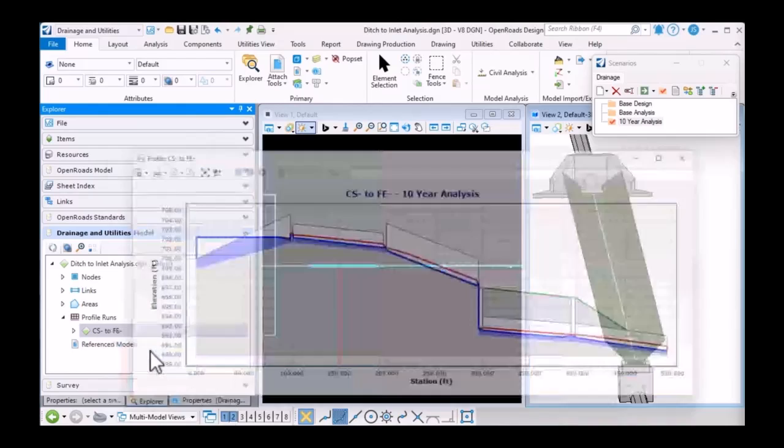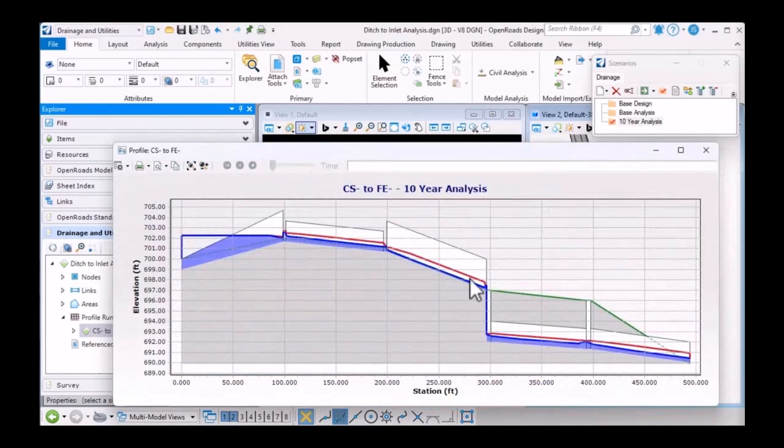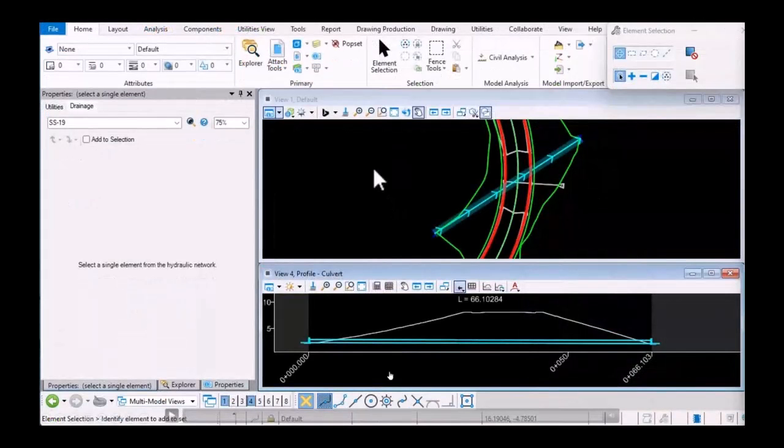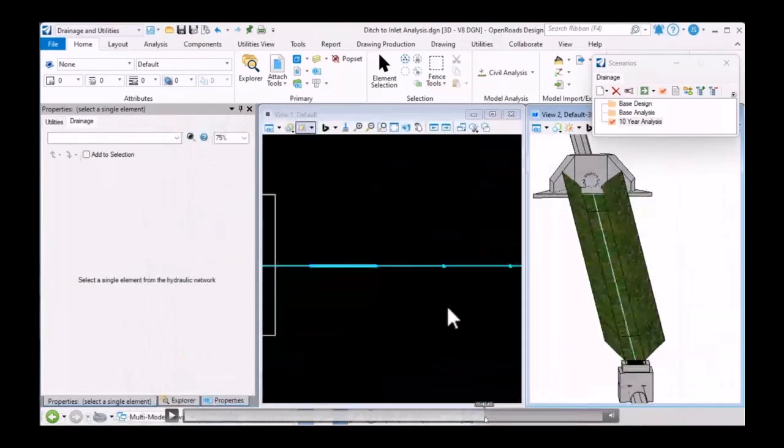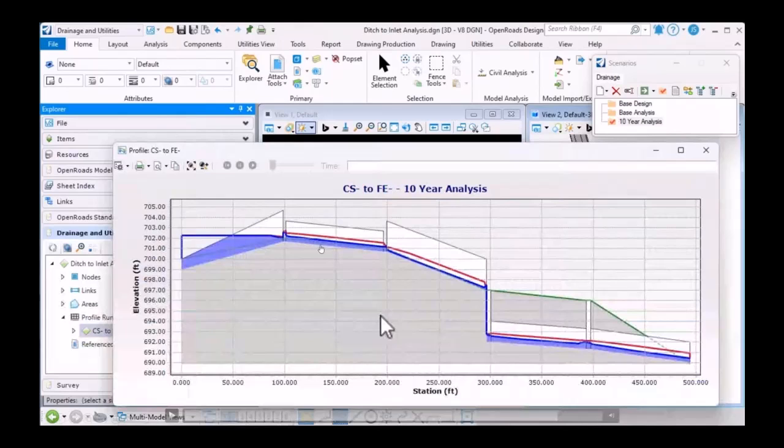If we look at our explorer and look at our profiles here, so let me pause the video there for a second. Let me go back one because it kind of went a little too fast. Where is that point? Here. So we have this portion in here is going to be the conduit. And then we also have the channel here. So we have them in the same profile to help with analyzing them. I know sometimes it would be a little tricky to get them into the same profile, but now we can make it continuous, and it also helps with the calcs on there as well. There's the channel and there's the inlet, and we can see the hydraulic results as well.